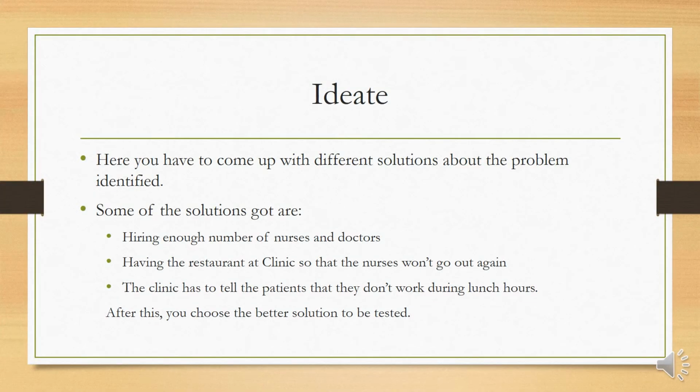There's also ideate. This is the stage where you have to come up with different solutions to the problem identified. So for the problem I was addressing, some of the solutions I got were, first, hiring enough nurses and doctors. Second, having a restaurant at the clinic so that the nurses won't go out. The third solution was that the clinic has to tell the patients that they don't work during lunch hours. After this, I have to choose a better solution to be tested.